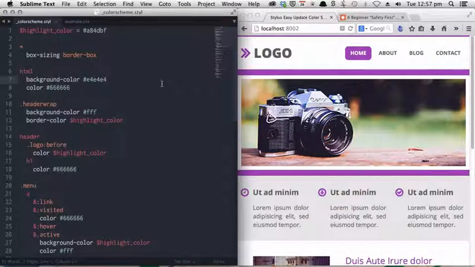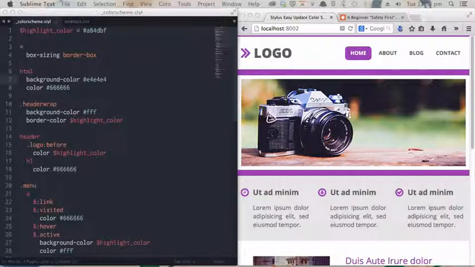You know, imagine if you're doing work for a client and they ask to see a few different versions of a color scheme. You can do that for them in just a couple of minutes. Or say you are a theme creator or a template creator. As long as you have a variable-driven color scheme, you're going to be able to bash out 10 different color schemes, 10 different versions of your product in just a couple of minutes, which gives you a lot of ways to leverage your basic work.